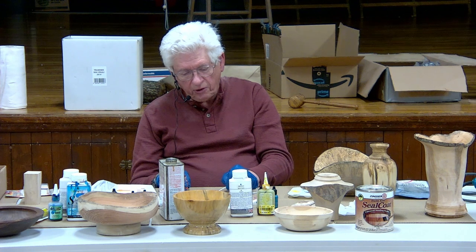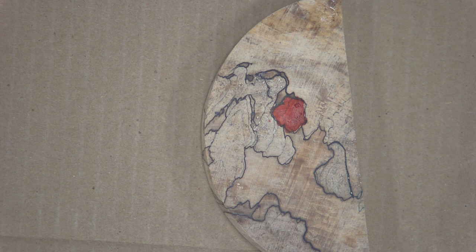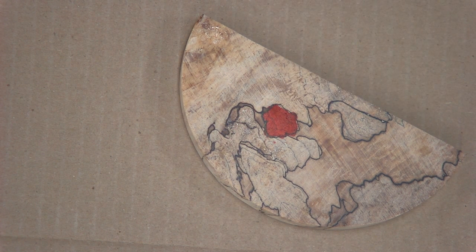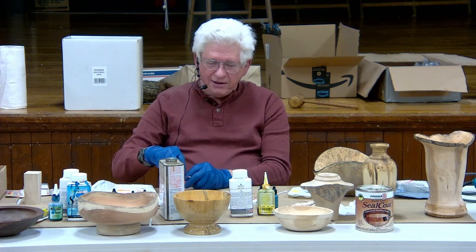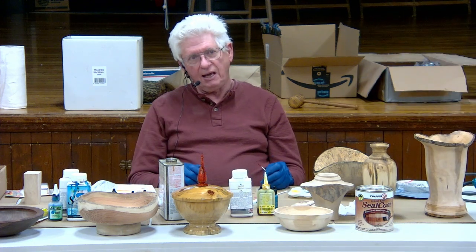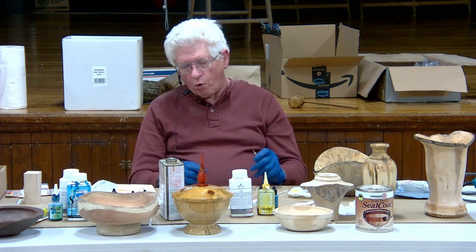On this piece, I can now draw within those spalted lines. The spalting restricts the flow of alcohol ink, so if you're doing a spalted piece you can color within the lines for the whole piece. You can really be creative with this technique — how it can be blended and morphed into a different color.